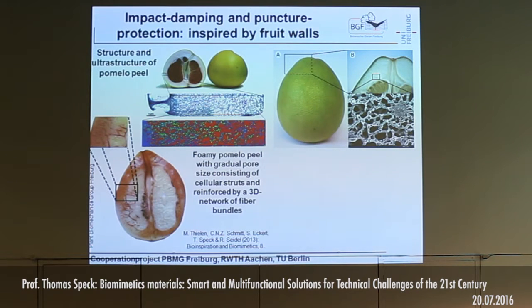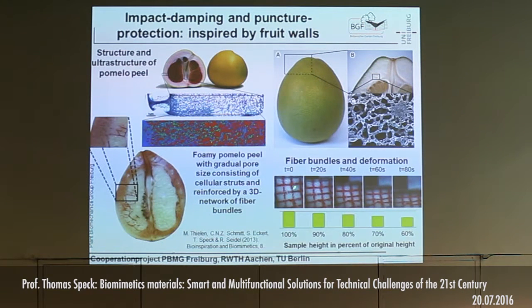And what's interesting, the struts of the foam cells themselves are biological cells. So the mechanical structure of the foam is built out of biological cells, and this makes the structure very complicated but also very efficient. How important this network is for transferring the local impact to a global response, you can see here. Here you see an undeformed pomelo peel where we have painted a grid on top, and you see one of the bundles. If it's not deformed, the bundle is nearly invisible, and if you deform it more and more, then the bundle becomes more and more visible because it transfers the impact to the entire peel.